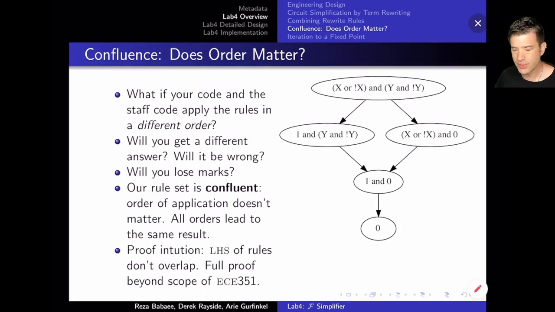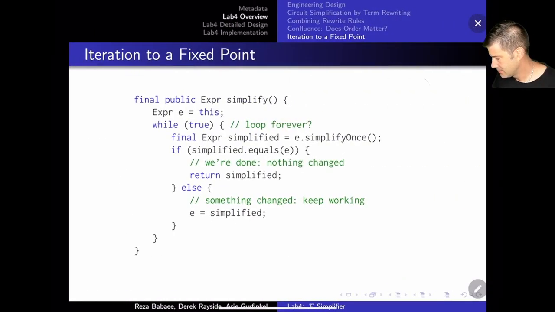Always gets us smaller expressions, order doesn't matter. And because of it, we can then argue that this kind of simplification loop is good. It will terminate, even though it looks like infinite, and it's well specified. It will always give the same result. So I can ask you to implement it, and I can have my own implementation. And at the end, I can compare and see whether the implementations behave in the same way. And if they aren't, then I know that one of them is buggy.